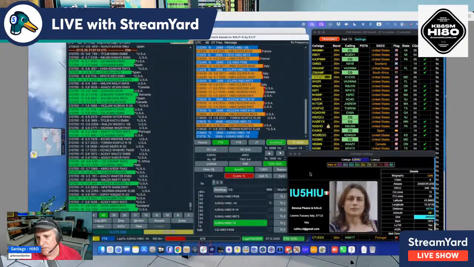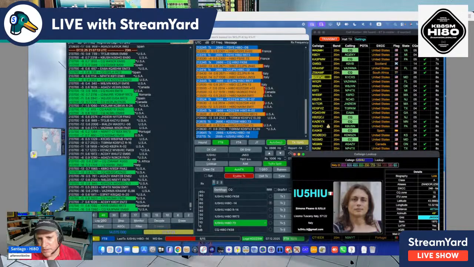Let me put it right here, for example, so you can see it. It will close itself once the QSO is made, and it will open when I transmit first.